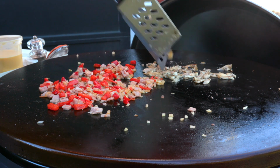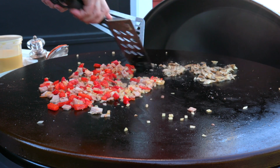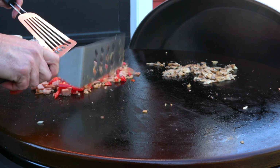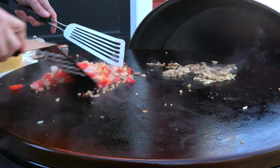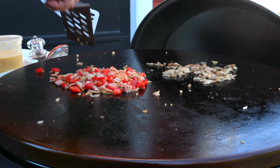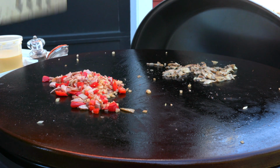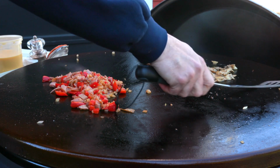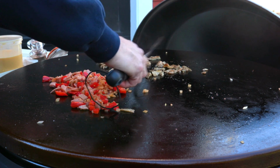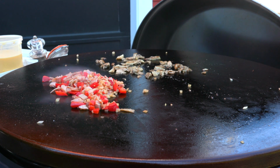Starting to get a nice brown on the outside of the mushrooms. When I cook my mushrooms, I usually try to cook them on a high heat. Let them get nice and crispy. Nothing worse than soggy mushrooms. I think when people are cooking mushrooms they get a little fearful, but you want to cook them on a nice high heat and let them cook all the way. People always want to move them a lot, and you just want to let them crisp up. Not get all soft and mushy and gross.